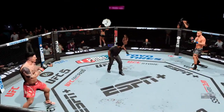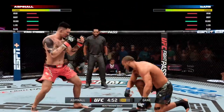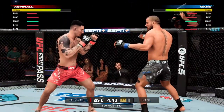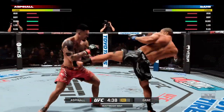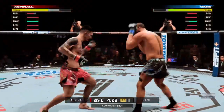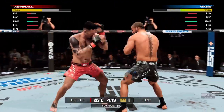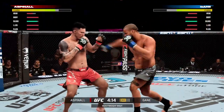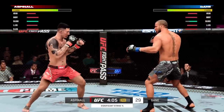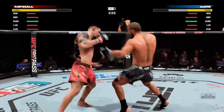You ready to fight? Ready. Second round underway. Way to hide that leg, folks. Gane's kick to the body is blocked. Great job by Ciryl Gane to use his feet to get inside and land the jab. A lot of people are going to be trying to take this guy down, but he moves so well. People talk about Ciryl Gane as if he moves like a welter.